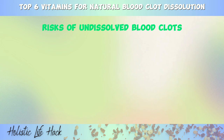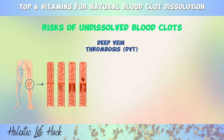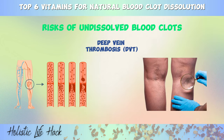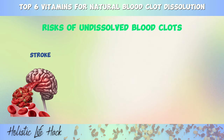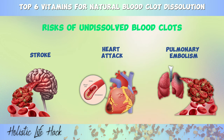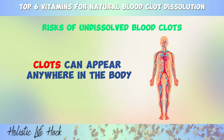This can be a big problem because undissolved blood clots can lead to deep vein thrombosis, DVT, a condition where blood clots form in the deep veins of the legs. Symptoms of DVT may include tightness in the muscles, red and warm skin, and prominent veins underneath the skin's surface. Additionally, blood clots can cause severe medical complications, such as a stroke if they form near the brain, a heart attack if they occur in the coronary artery, and a pulmonary embolism if they lodge in the lungs. Depending on the location of the clot in the vascular system, it can trigger a range of other health problems.